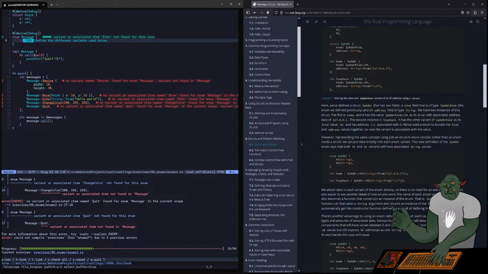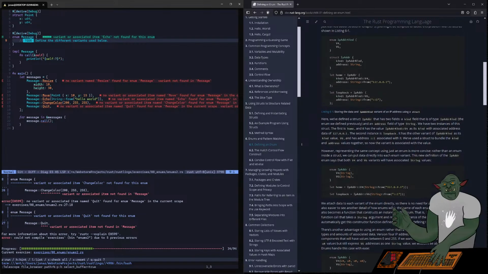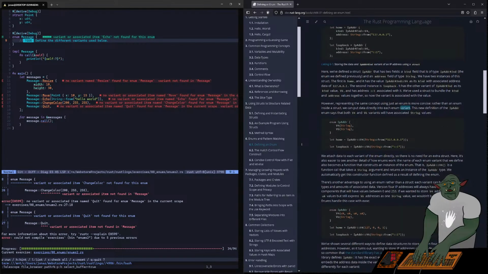It feels like, in the address field of type string, we have two instances of the struct. First is home, which has the value of v4, and we add that kind with associated data. The second is loopback. Okay. However, representing the same concept using an enum is more concise.